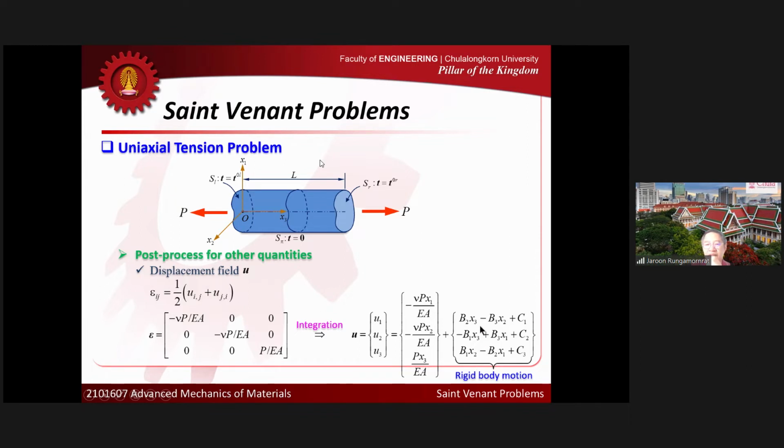And we don't have a way to get the constants B and C here, because we don't have displacement boundary conditions. So we have to leave the answer like this. But if you don't care about the rigid body motion, and you care only about the displacement part that generates non-zero strain, you can drop that term if you want to, because that one will not generate any strain field. Is that clear to you?